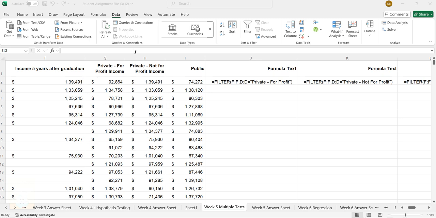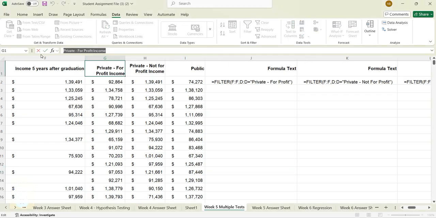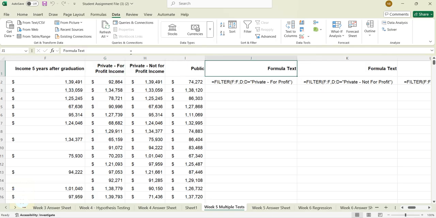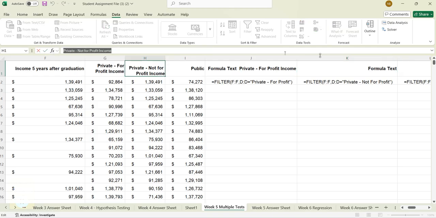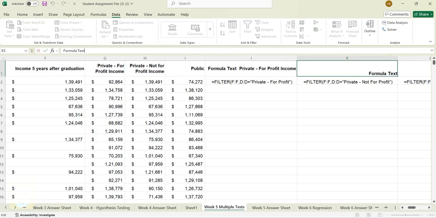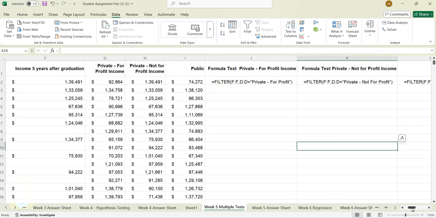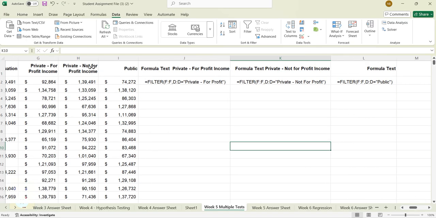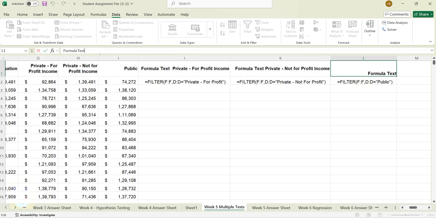Let us do one thing. The formulas that we have used, let me move this side. All the formulas we keep on one side, and we use this one, maybe like formula text for for-profit income, and formula text for non-profit income, and formula text for public income.